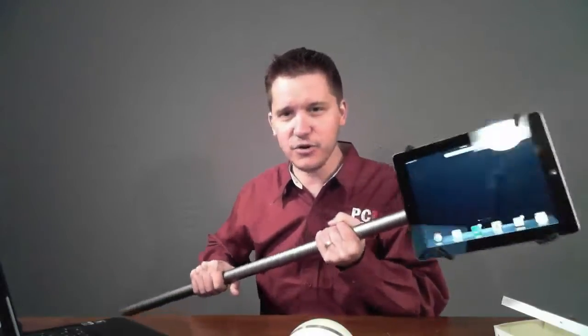So I had to ask myself, can the Breffo Spiderpodium actually deliver on the idea of being able to mount my iPad to virtually anything? I don't know, maybe. Check this out. It actually worked. I'm not even holding it, guys. Look at that. This thing really is durable and stiff.